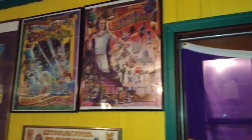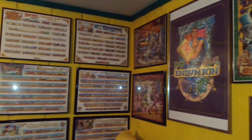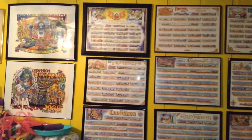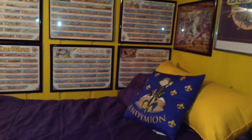Go around the room and you'll see I got all these extravaganza posters on the wall. They started giving these out in 1980. I started riding in 2001, and I have all but five of them. Some of them I don't have displayed in this room. I have them in the living room, but my wife only gives me one wall. So all the rest of them are in here. You know, you got to do a little compromising when you do your room.